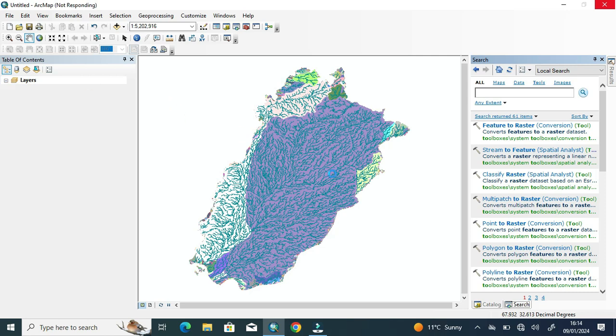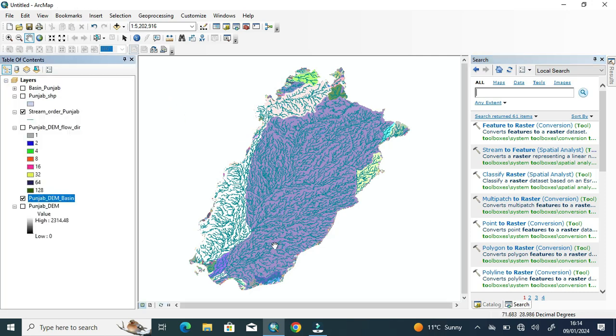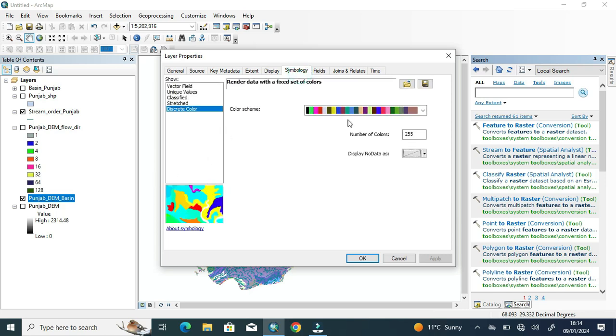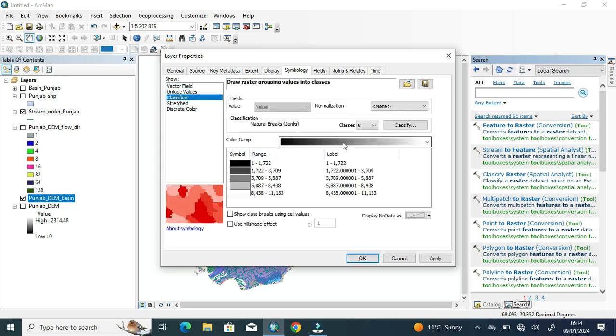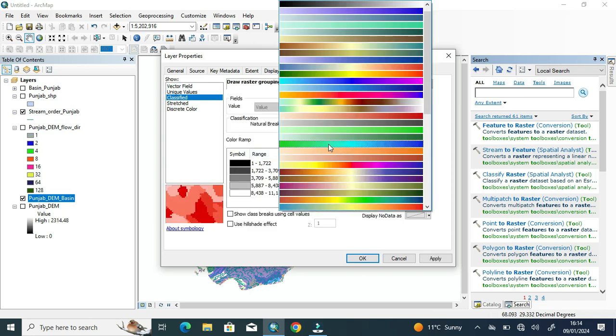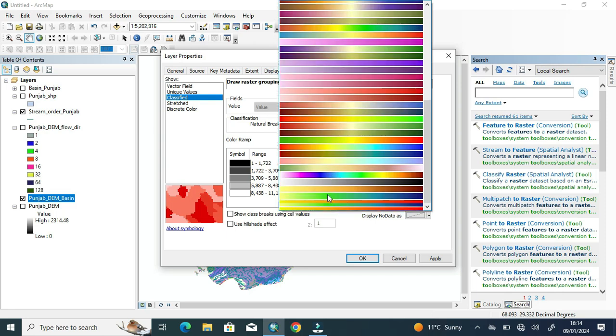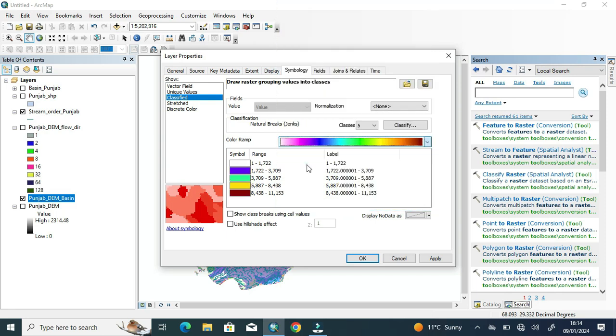So as you can see here, the color of the basin will be from this raster one. You can also change the color of it, and you can also get it from the classified one. So here you can select a color variation in each, like 5 colors, in which we selected this one.